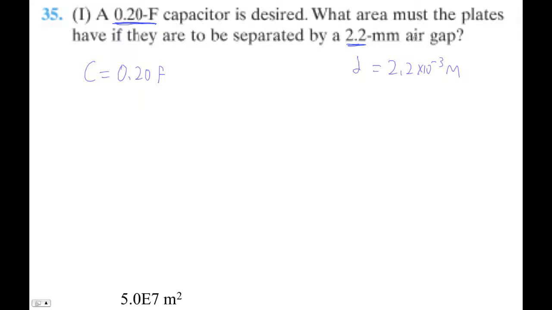Now, it's an air gap, and we're going to assume that air has the same electrical permittivity as free space, right? Which is approximately true. So our formula is C is equal to, and then it's area divided by the distance. So the farther apart they are, the less the capacitance. And that's because it's harder to induce a charge on the plates, right?